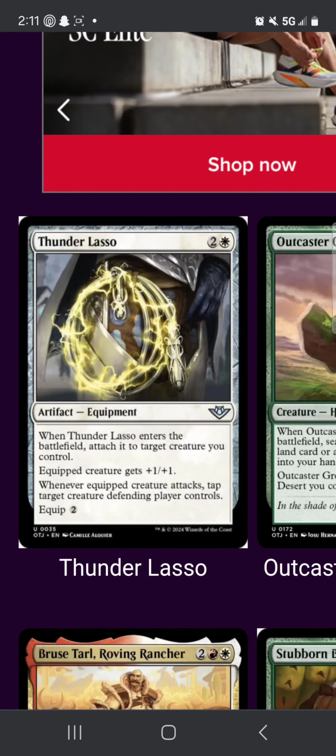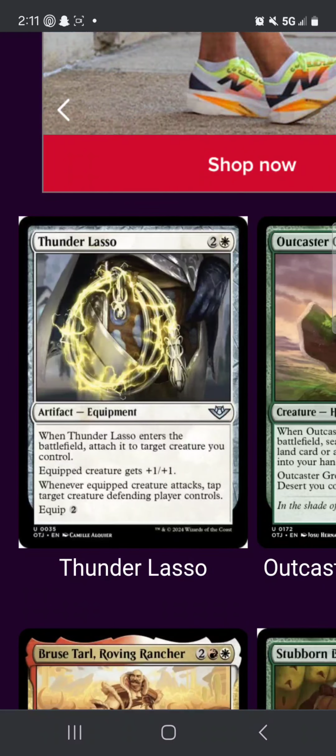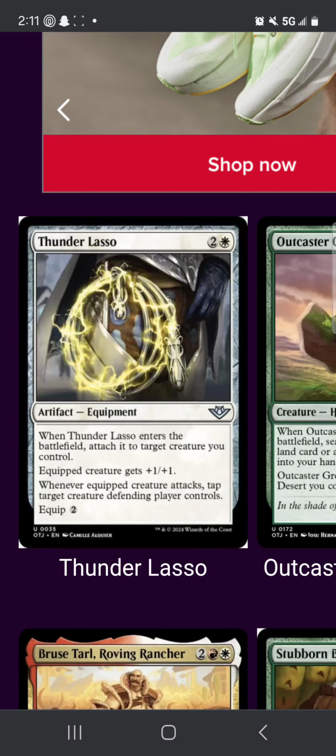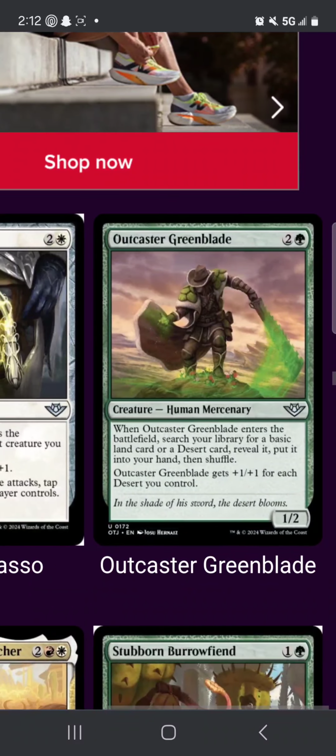Granted, foretell is face down, so it is a bit different. Thunder Lasso: when it enters, attach it to a creature you control. The equipped creature gets +1/+1, and when it attacks, target creature your opponent controls becomes tapped. So you can tap down things and I guess prevent them from blocking. That's kind of cool.